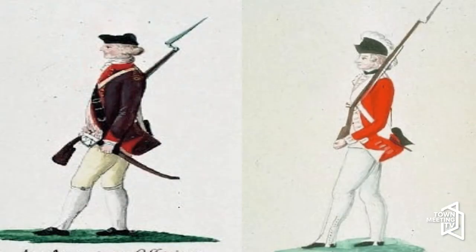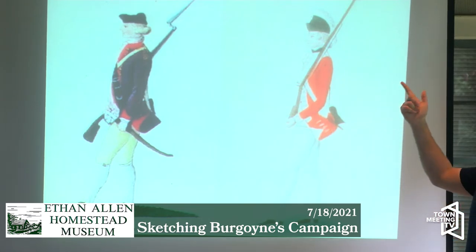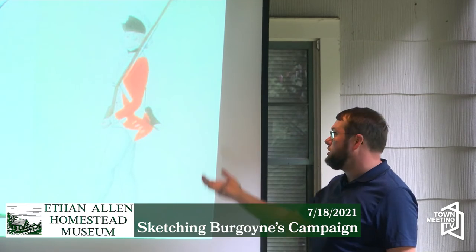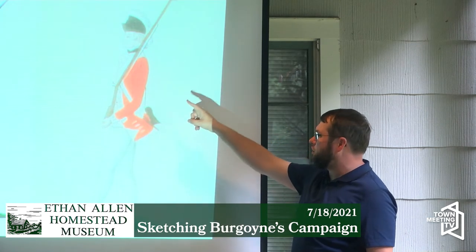Likewise, an American officer wearing almost a blackish uniform with red piping. It's thought that this might be an artillery officer from Stevens Artillery Battalion that fought at Saratoga and wore black uniforms faced with red. Likewise, we see the American officer carrying a musket and a bayonet, something that they would have done not just besides swords. Another one of the sketches of a British soldier from the 47th Regiment.